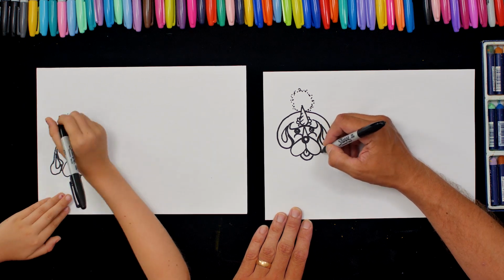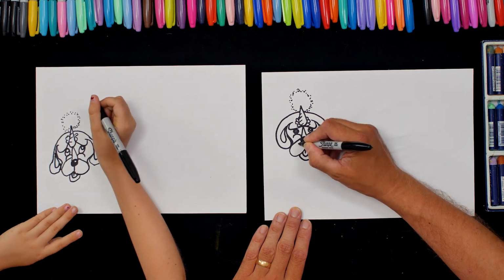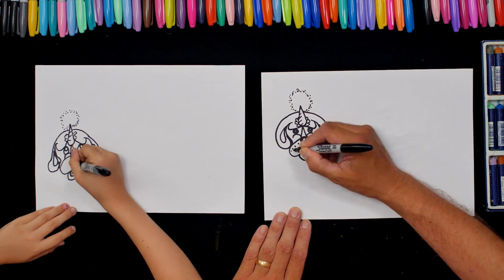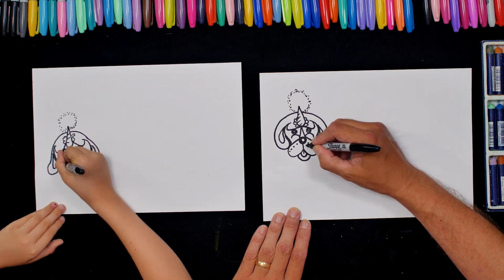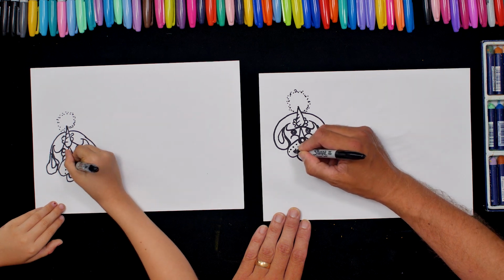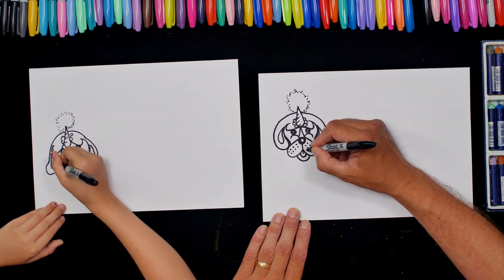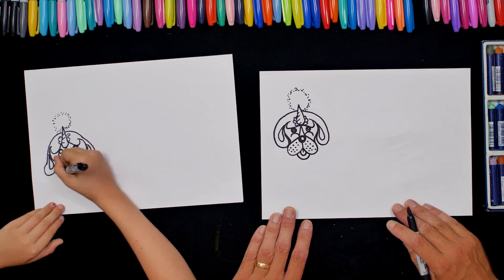Okay, so now we've got to do some whiskers under his nose. So we're going to do dots going down like this. And then we're going to do some more rows of dots. And then a couple more there. Like that.